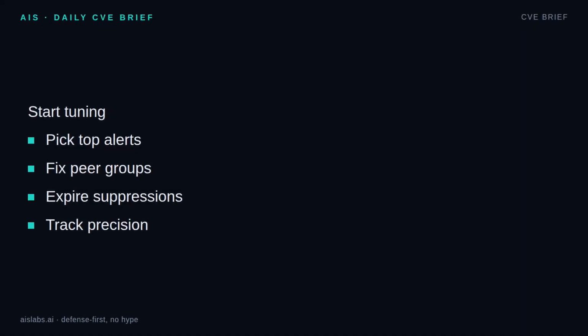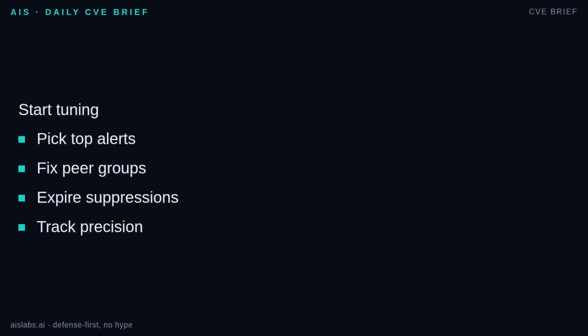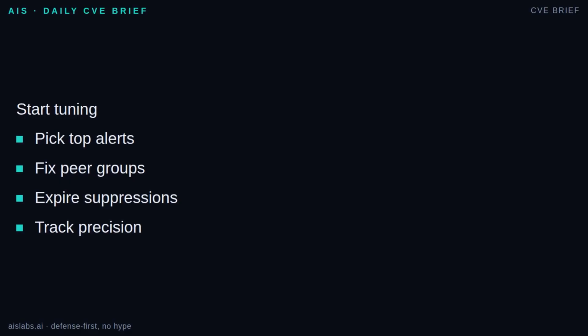Start small. Pick the top 5 UEBA alert types by investigation time, not by count alone. Read a sample of closed cases. Separate malicious, policy violation, approved change, expected business activity, and unknown. Then inspect peer groups. Are interns compared to admins? Are service accounts mixed with people? Are regional teams grouped together when their hours are totally different? Fix that before chasing model settings.